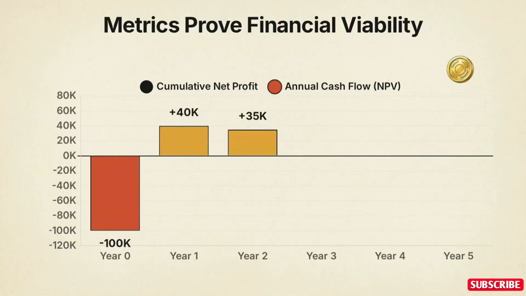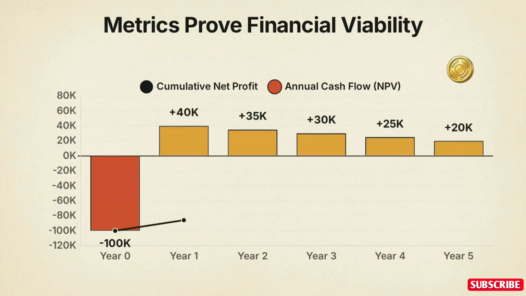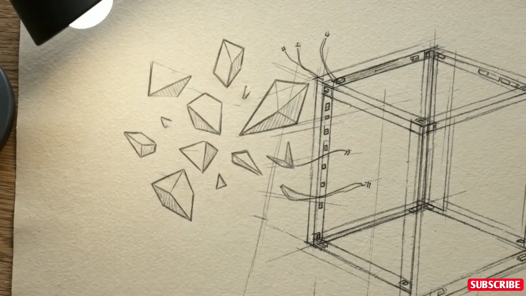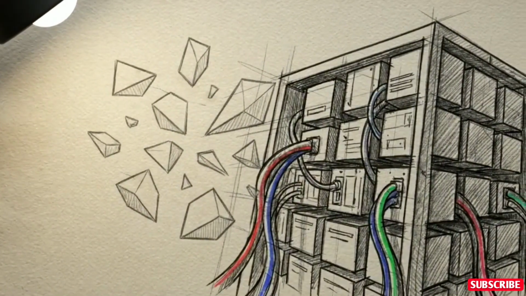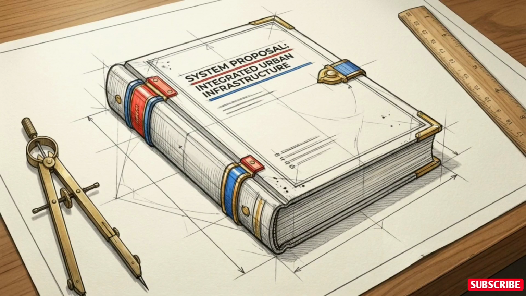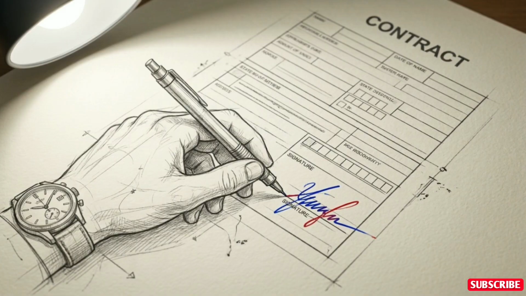They calculate the net present value for the time value of money, the payback period to show when the project breaks even, and the return on investment to prove the net benefit. Once the financials are secure, system design moves from technology-independent requirements to the technical constraints of hardware and databases. This is where the logical design, the blueprint of what the system will do, is translated into the physical design. The entire process culminates in the system proposal. Executives will authorize the physical build only if the logical design is sound and the financial formulas promise a clear return on their investment.